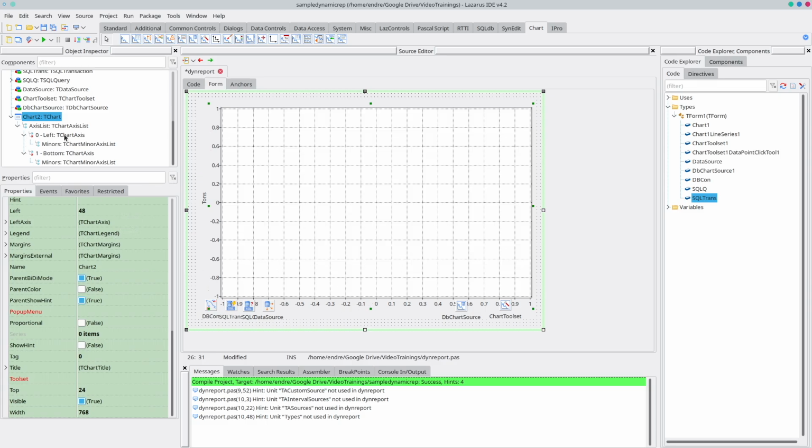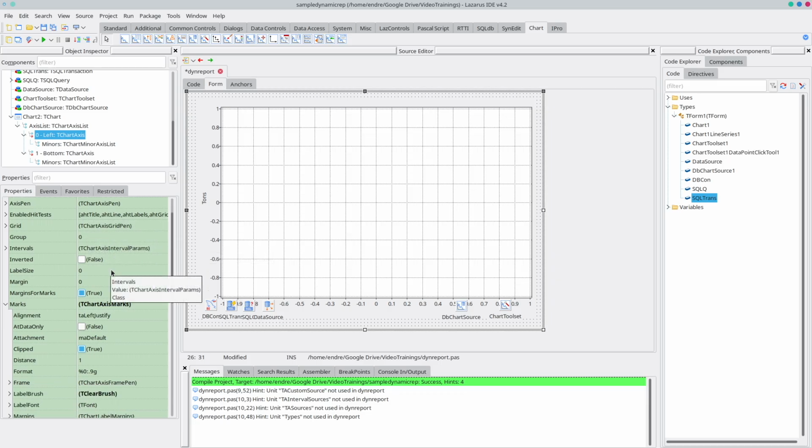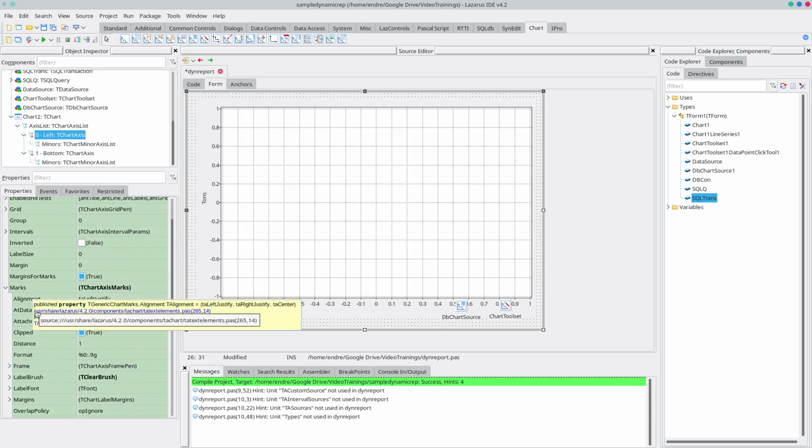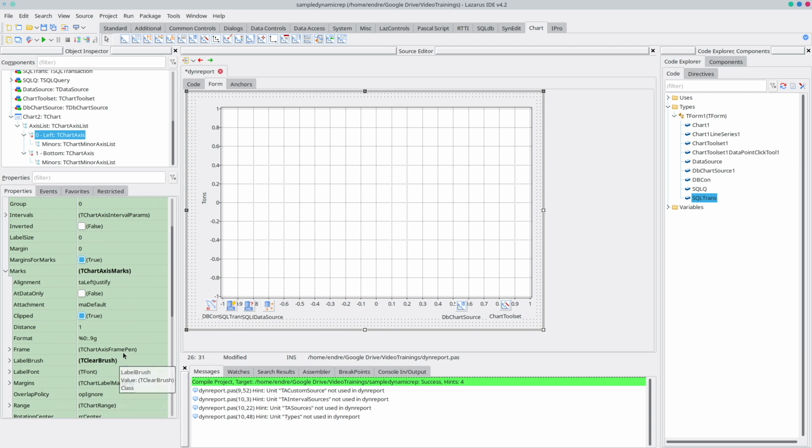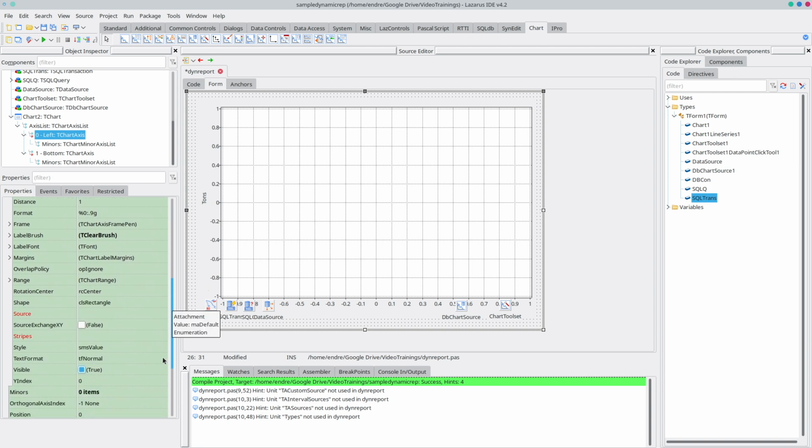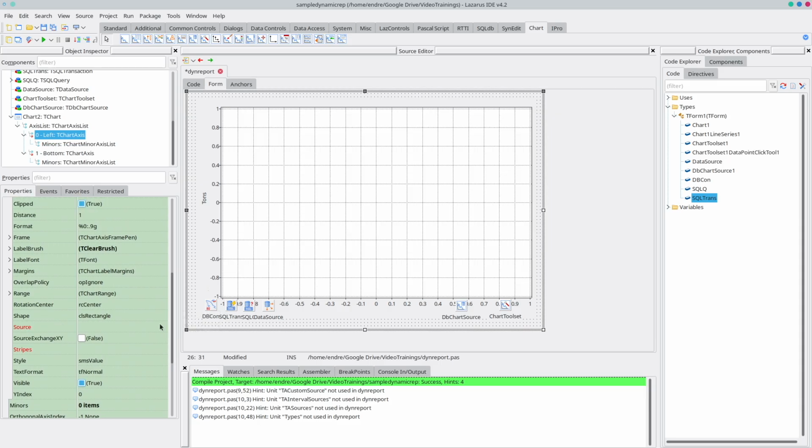And if we go to the axis itself, you can see that it's already bringing up what the axis is. Here you can see again that nothing is defined yet, and this is what we need to set up one by one before the chart will show anything.